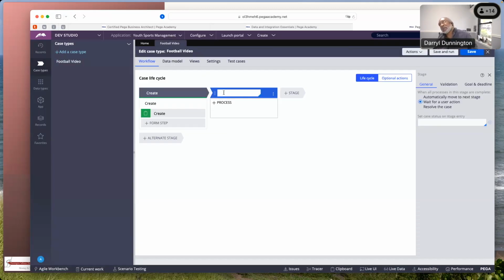I can, as for payment, not payment, but select game. Payment. Save that.